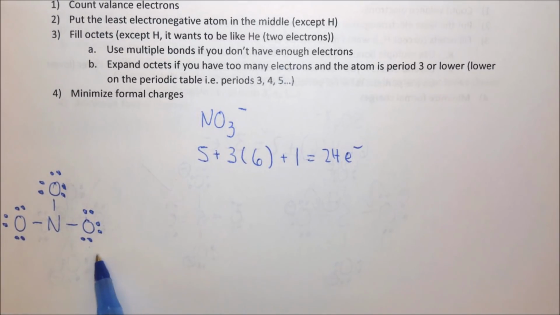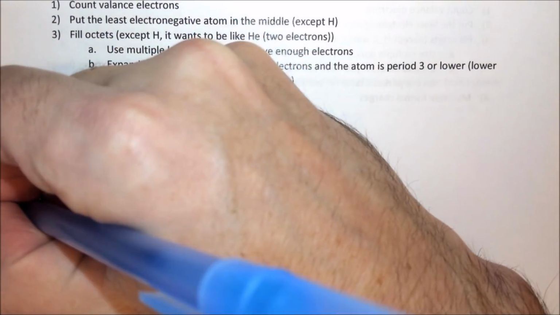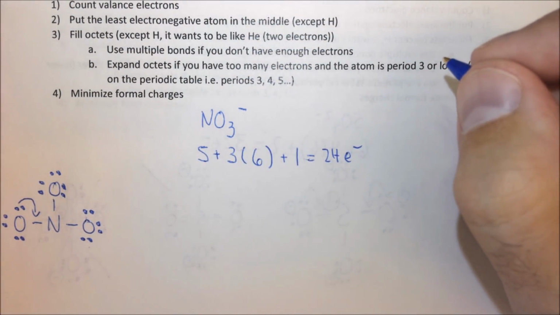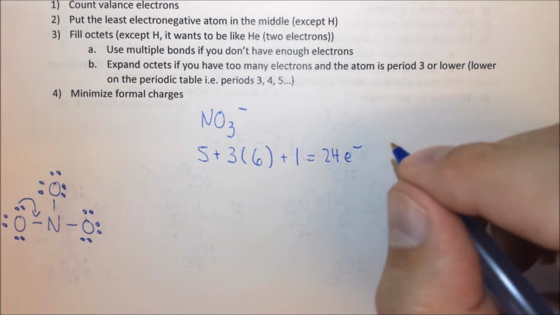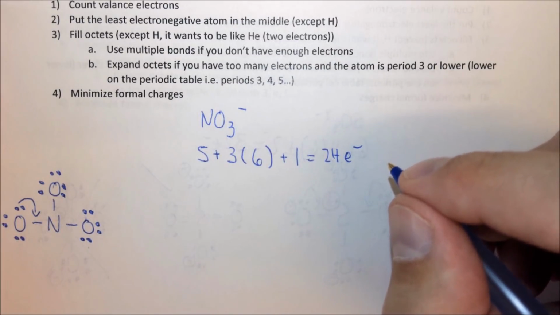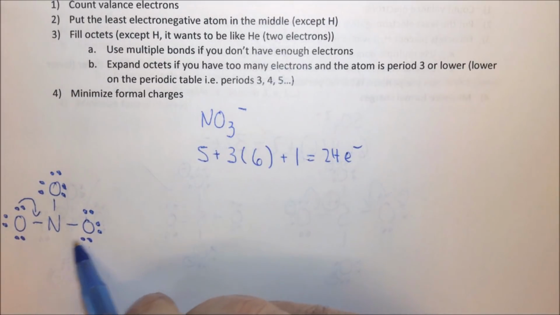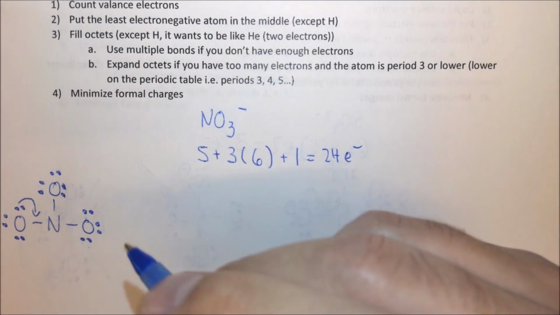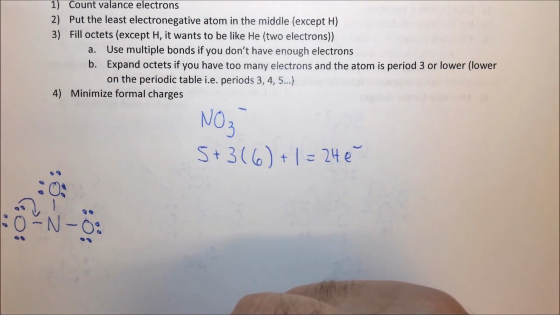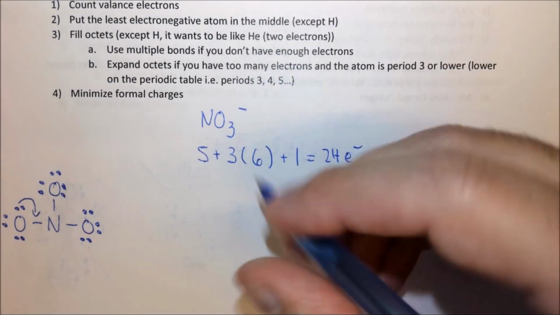It was a lot of work to draw all this. I don't want to start from scratch, so I'm just going to fix this to follow the rules. I'm going to choose, just kind of at random, this one to move the lone pair into a double bond. Again, it makes absolutely no difference which one you choose. Because of resonance, it's not really a double bond and two single bonds. When there's one double bond, it's really like a 1 1/3 bond. Resonance isn't the focus here, but I do need to point it out.